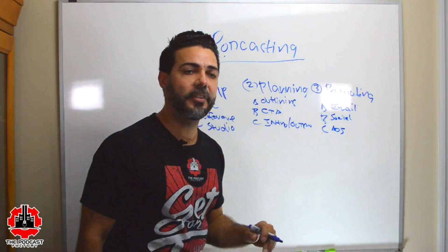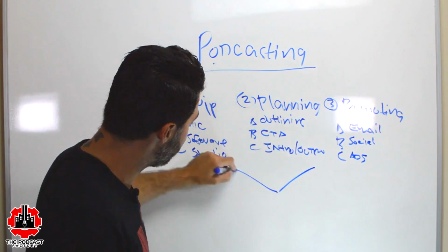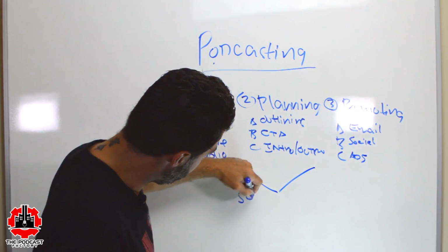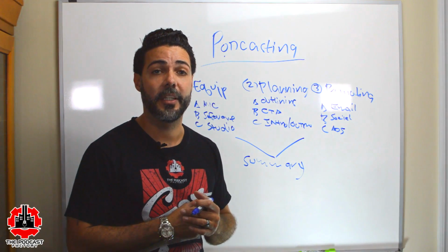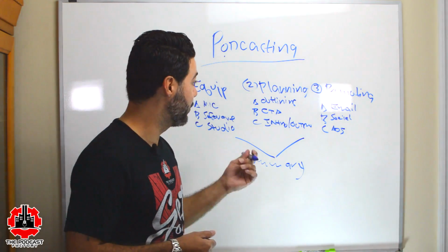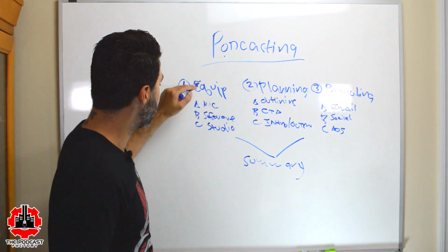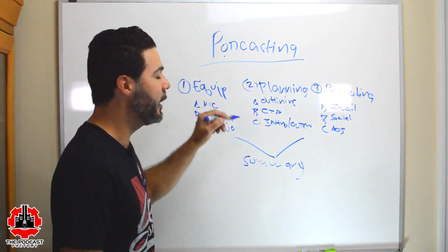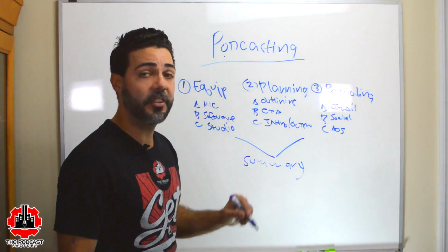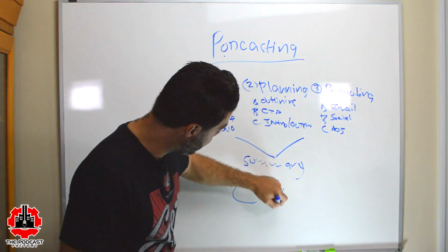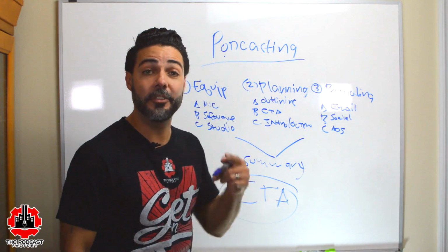And so what you do is you plan out like this, and you keep it concise. Then you bring this all together with a summary. So you have a summary. And look, I can't take credit for this. I learned a lot of this stuff from Sean D'Souza. If you ever check out his black belt presentations, he'll have a better explanation of this. But you want to go ahead and have a big topic, some subtopics and sub-subtopics. You hit your points real quick. You give yourself a certain amount of time to do all this. You give a summary, and then most importantly, because if you don't have a call to action, if you're not doing a show which requires a call to action, you got a problem.